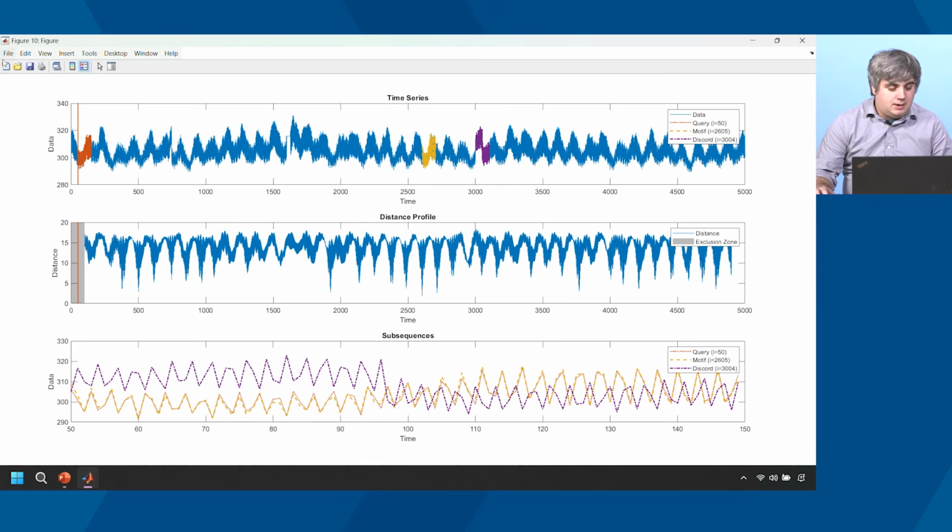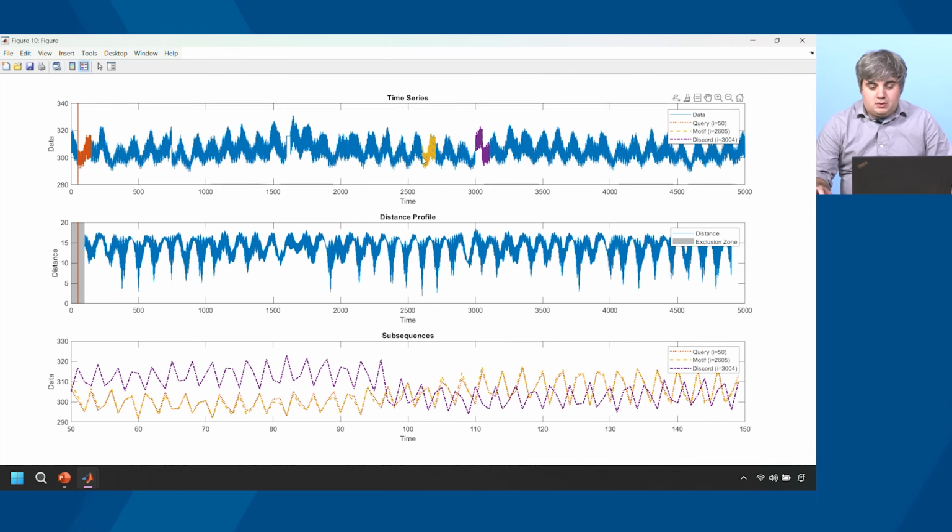So the first one up top, this is just our standard time series. And we've highlighted the subsequence that we're looking to compare against other parts of the time series. Now, the second one, this is the distance profile. So this is essentially computing the distance, or the difference, from this highlighted subseries with the other ones throughout the entire time series. So we can see this data is fairly periodic, so the distance is also periodic. It gets closer when it's lined up and farther away when it isn't.